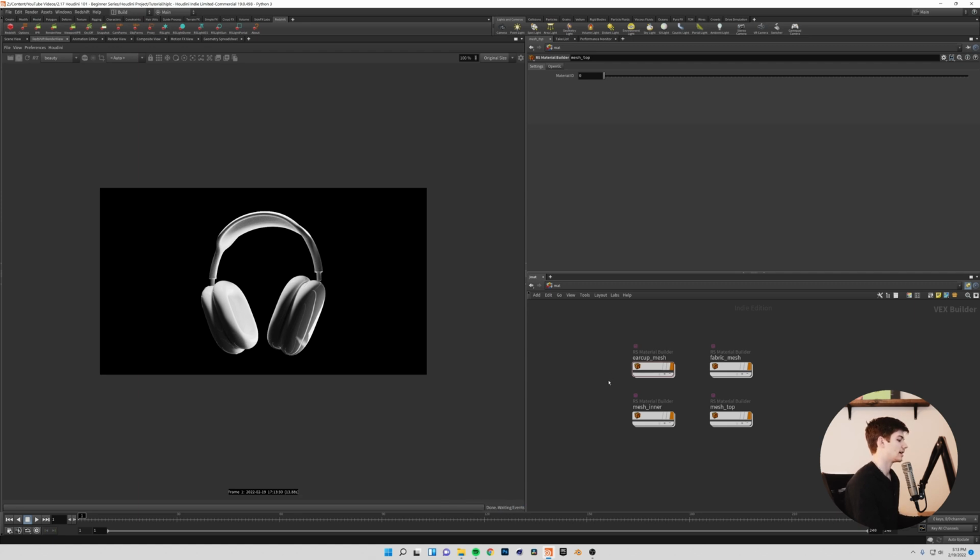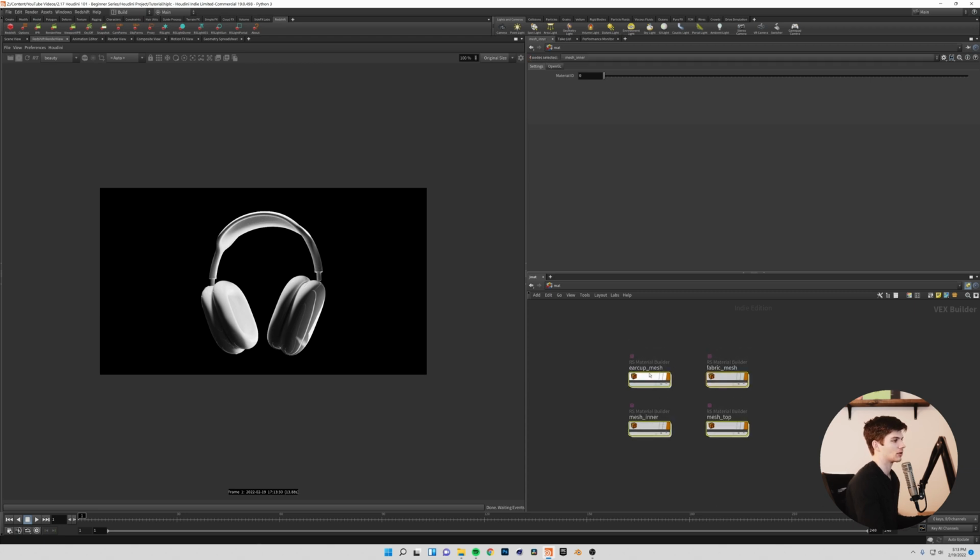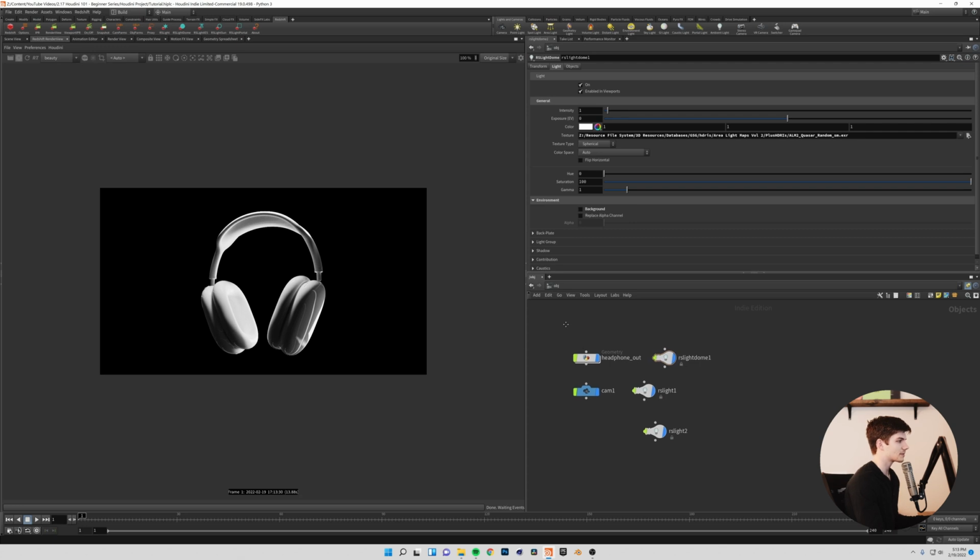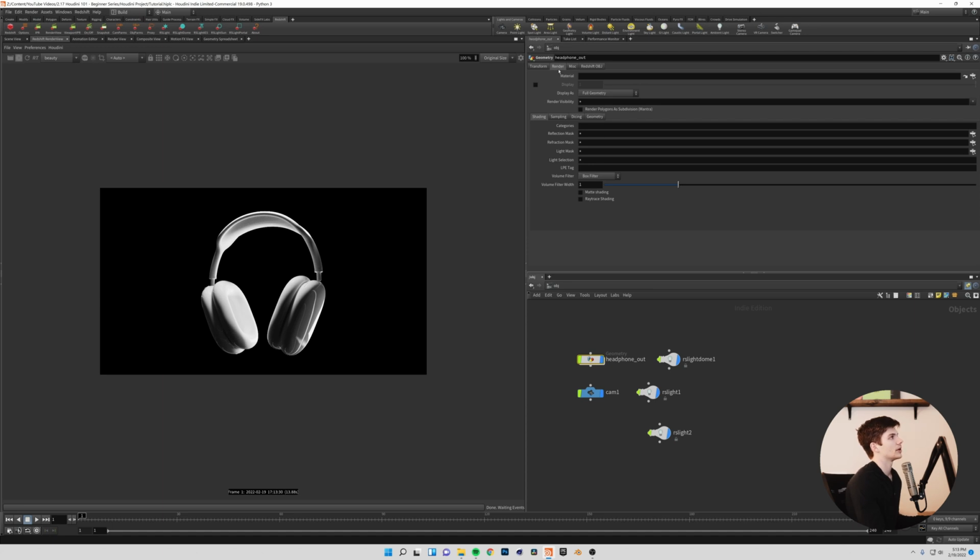Now, assigning materials in Houdini was the hardest thing for me to really grasp in this whole process at first. So what we're going to do now that we have all of these created is go back into our object network. Now, if your object is one single piece of geometry, you can just highlight it, and you'll see up here in your render tab in the parameters window that you can just assign a material to be rendered here.